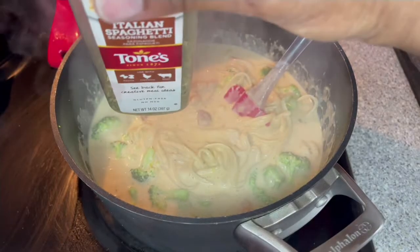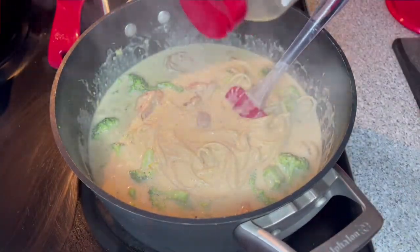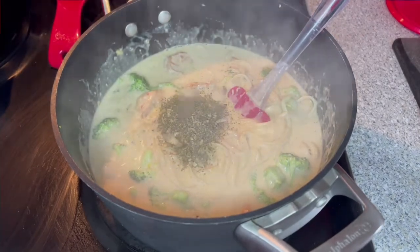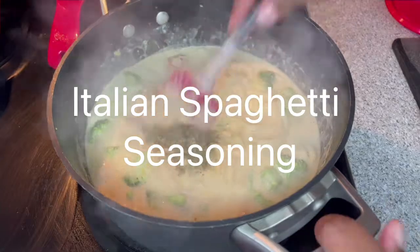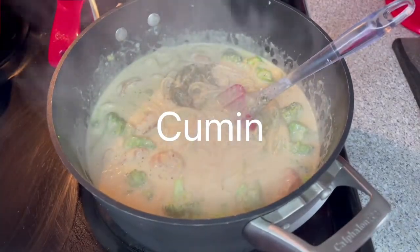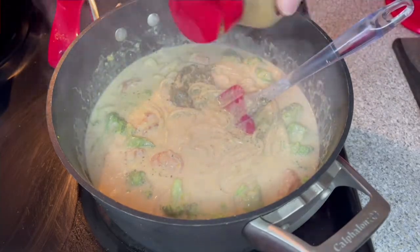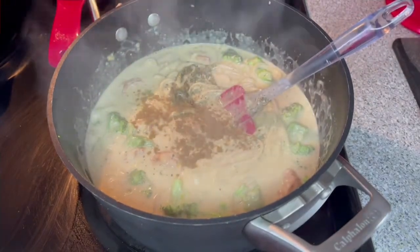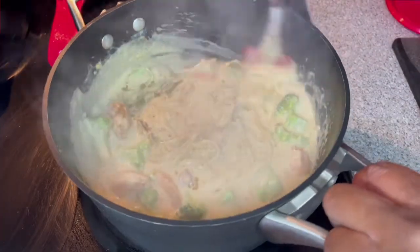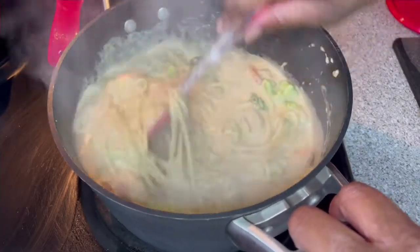That is the Italian spaghetti seasoning that I always keep a bottle of. You can find that at Sam's. You just need a little bit of that. Get that in there. It looked like I added a lot because it's sitting on top, but I didn't. I added about a tablespoon, if that. I'm gonna add a little cumin, because cumin amps up the flavor of your groceries, honey. Trust me, you're gonna like it.